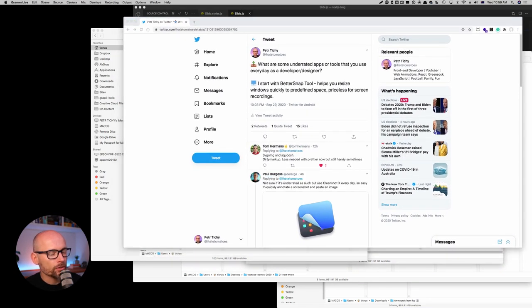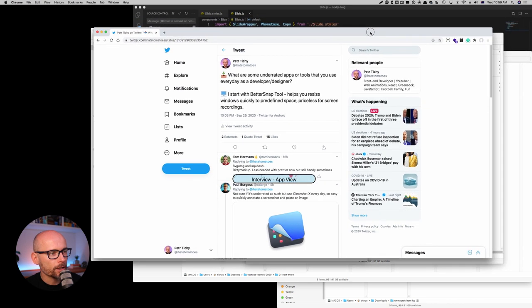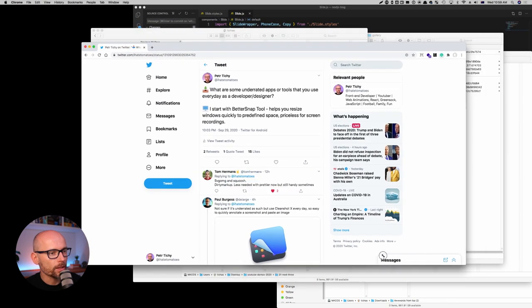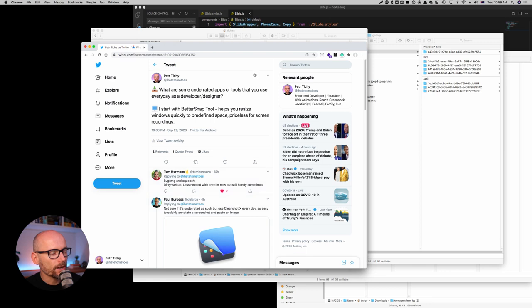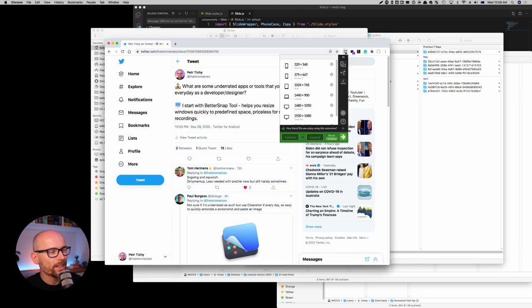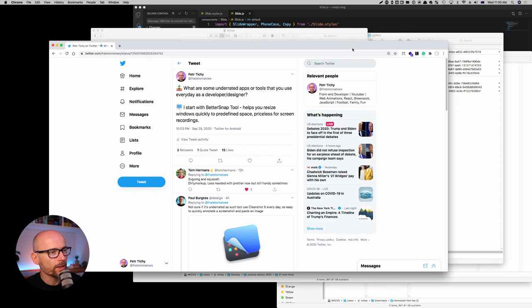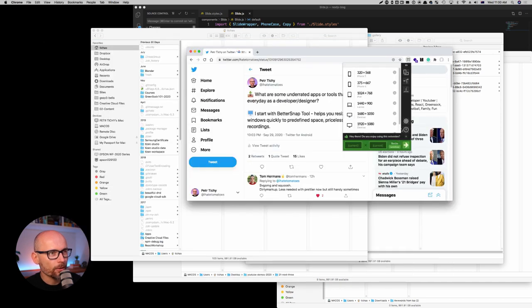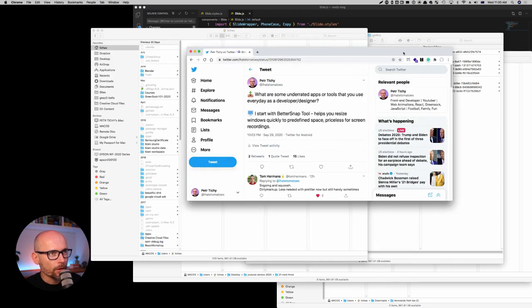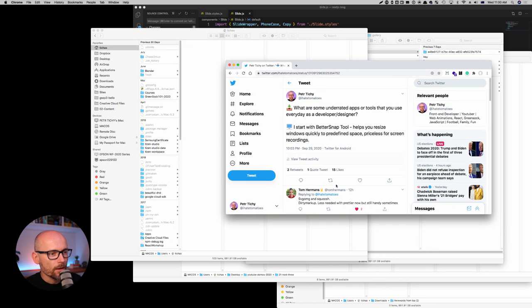And if I use ScreenFlow or something to record it, I don't want to be manually resizing to the correct size. I know there is a Chrome extension, I think it's called Window Resizer, that I can simply click on, and let's say click on this, and it will resize it for me. So that's fantastic. But the problem there is that it only works in Chrome. And all I want to do is to resize this and also VS Code.